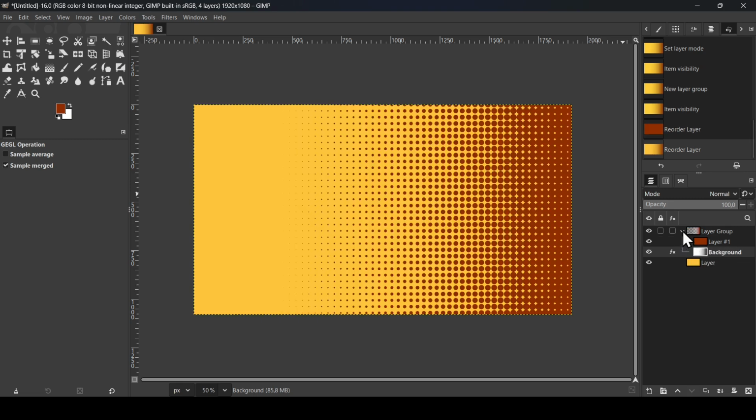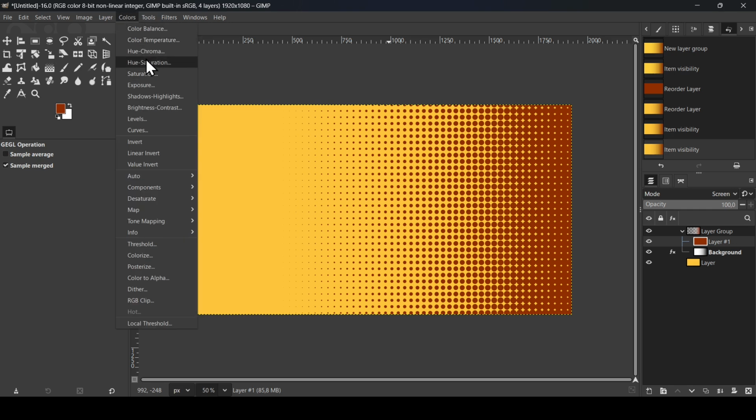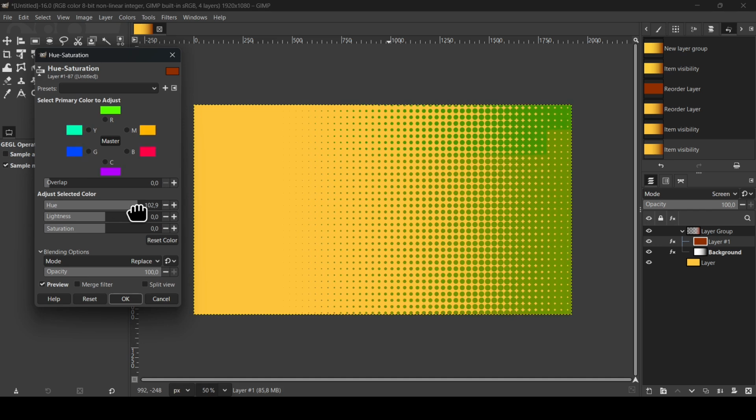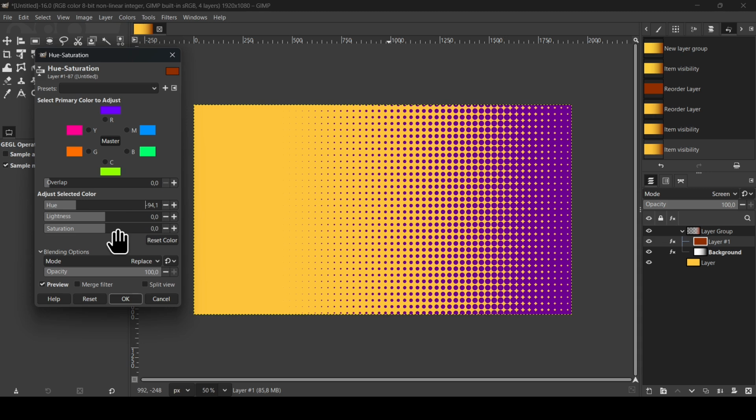So here it is. So now for example, if you want to change this one, I will select the red layer, go to colors, hue and saturation. Now for example, I will change the hue, try to find the best one. So here like this, for example, I can increase saturation, reduce the lightness. So I think I'm going to leave it with this one, and now press OK.